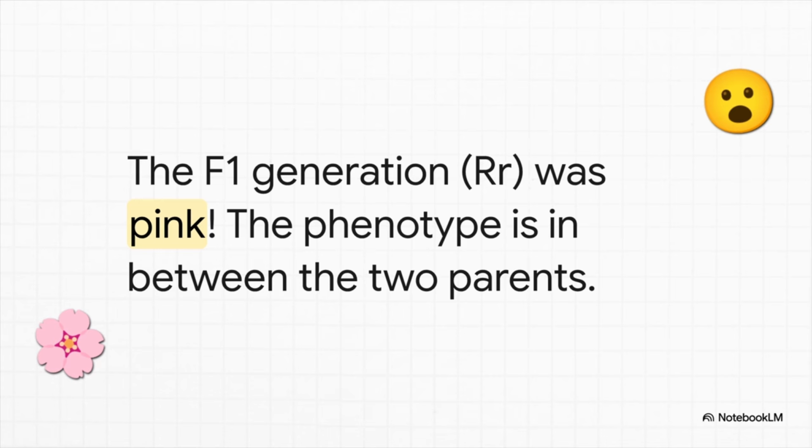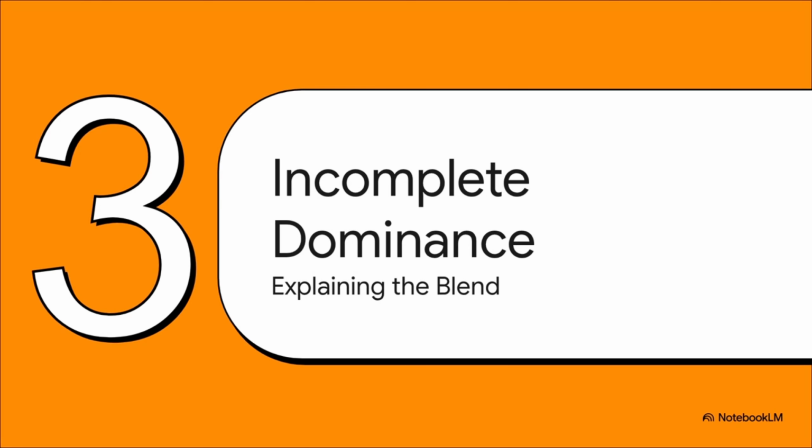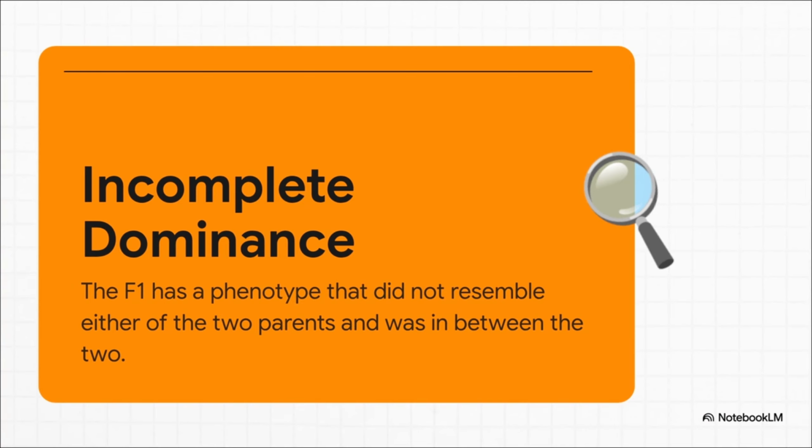This was a huge light bulb moment for scientists. Clearly, that simple dominant recessive model wasn't the full picture. So, what's this phenomenon called? Well, geneticists came up with a name that's actually perfect. It's called incomplete dominance. And the name says it all, really. The red allele isn't completely dominant. It doesn't have enough muscle to totally hide the white allele. So instead, when you have one of each, that Rr genotype, you get this beautiful in-between phenotype. It's literally like taking red paint and white paint and just mixing them together to get pink.